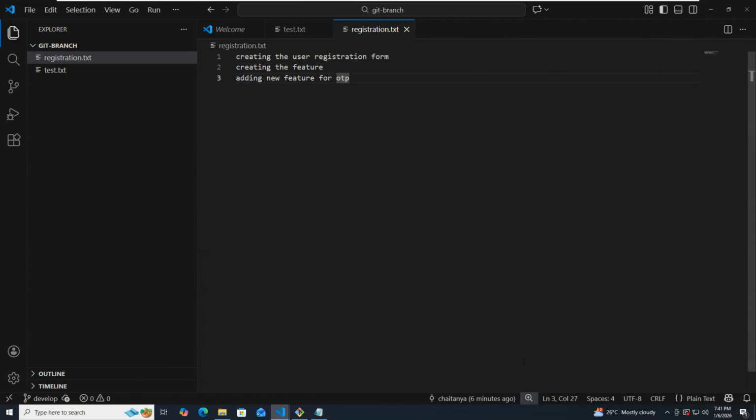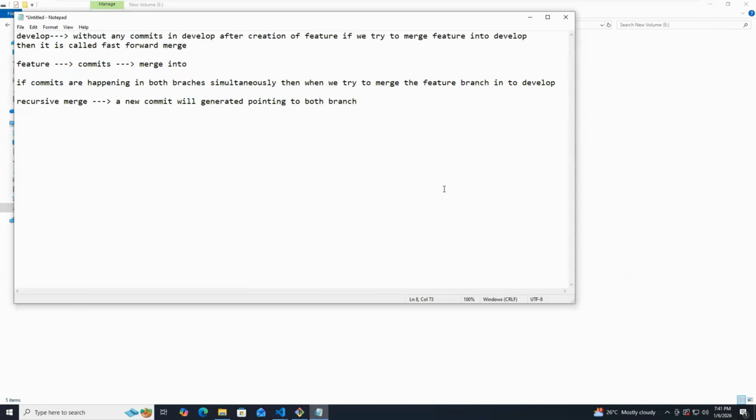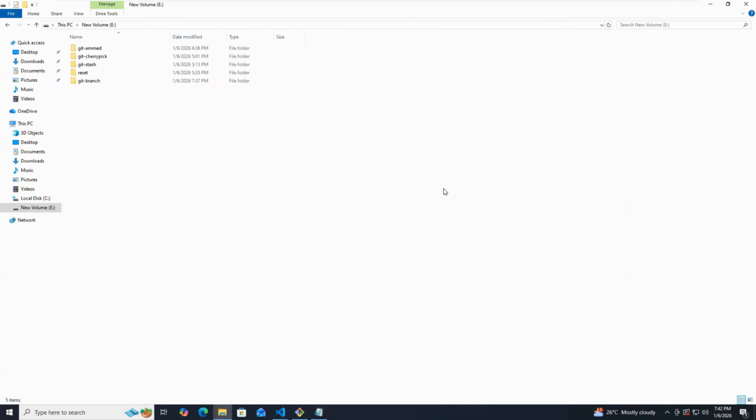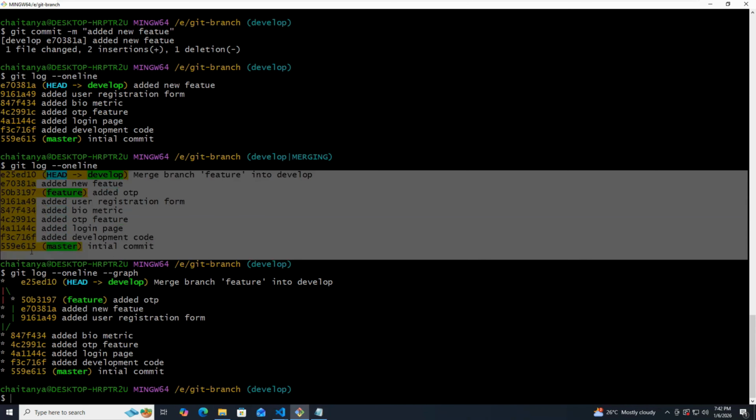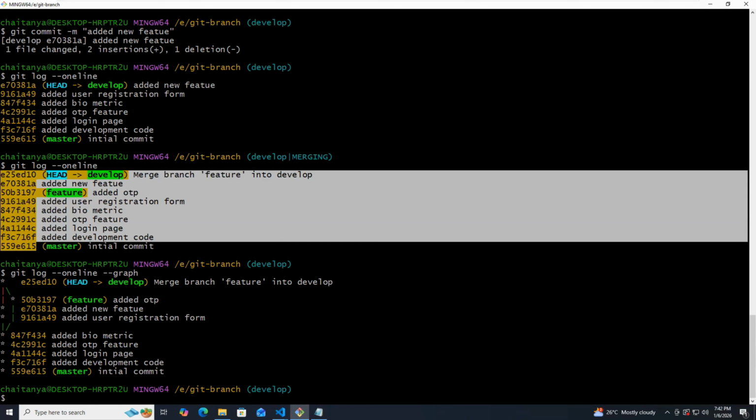Okay, now let us discuss the next one. The next one is rebasing, which is very, very crucial. Up to now, whatever we have done is safe and secure. So merging is more safe and secure. What is merging? Combining two branch commits into a single branch, and the commit history will be preserved. Whatever commits we have done, all the commits will be saved. So if you see here, look at that. There are the same commits. If you see here also, when we merge the branches, we will have the same commits.